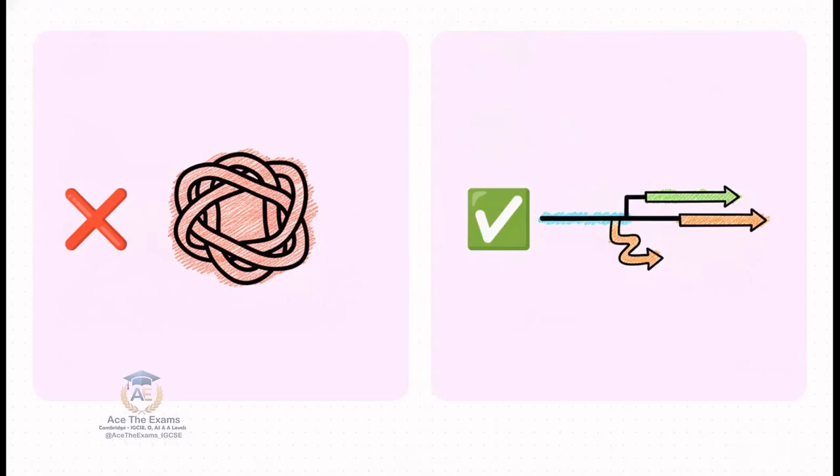So let's compare that vague, flawed answer to a genuine top-band response. This shows exactly how our 4-step framework fulfills the command words perfectly. A top-band answer would say, the motor has an efficiency of 70%. 450 joules of useful kinetic energy is output, while the remaining energy is dissipated to the thermal store of the surroundings due to mechanical friction. Do you see the massive difference there? It has the core concept, it has the precise data, it shows the reasoning, and it hits those exact examiner terminologies right on the head.